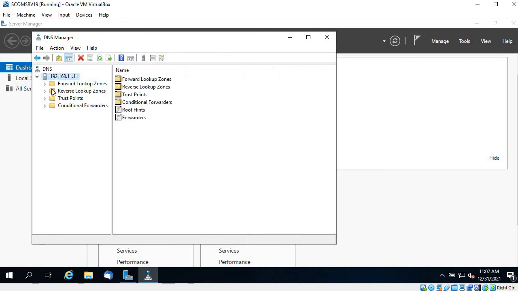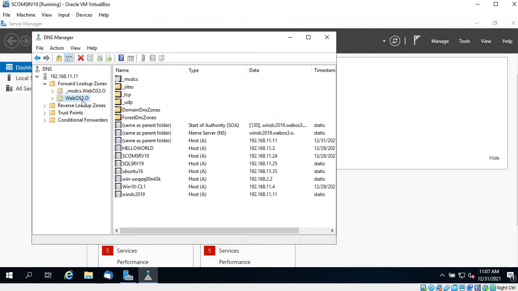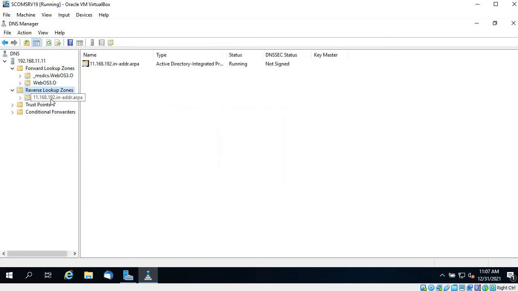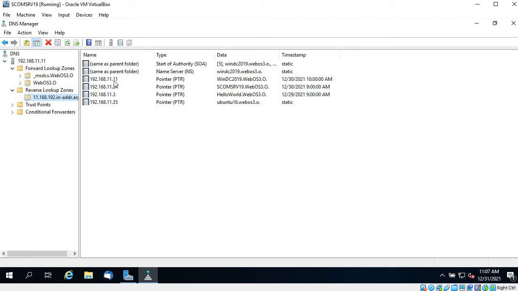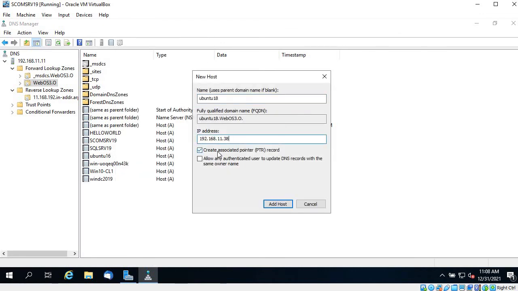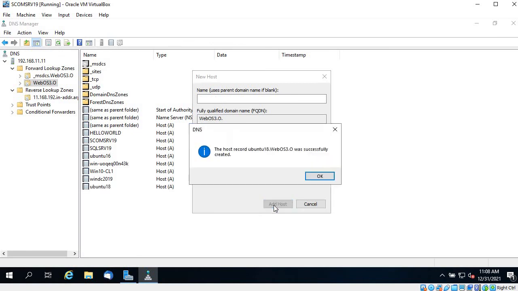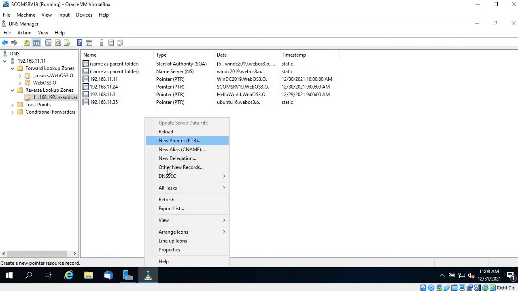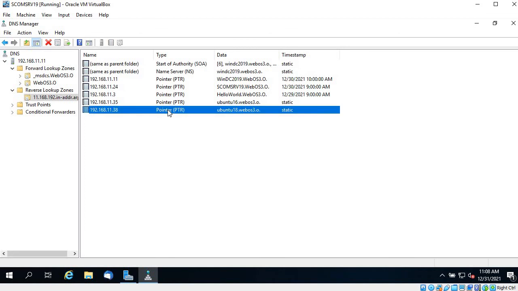So this is the domain controller IP address, and here you can see a few DNS entries are already there, and this is the reverse lookup zone that is already created. So these are the pointers. If I just right click and click on New Host, and then I will give the name, check mark. This one by default is checked, just make sure it is checked. Click on Add Host. So this has created one entry over here, and if you go to reverse lookup and refresh this, you will get one entry over here. It will provide you IP to name resolution as well.